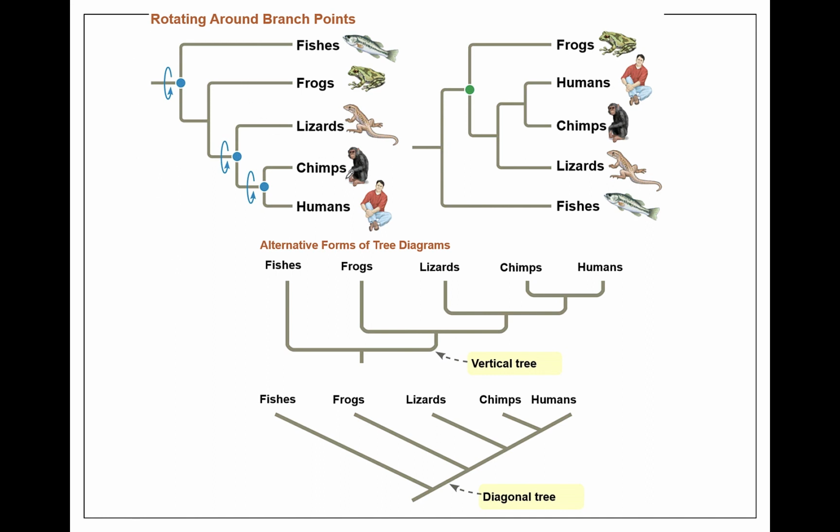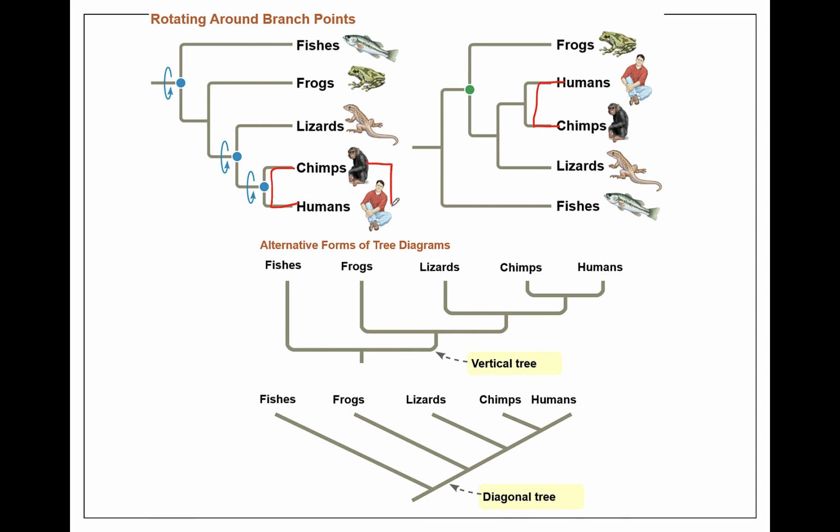And we can tell by kind of tracing the sister groups. So any of these branch points can be rotated, right? It doesn't matter that the chimps are above the humans. I could switch the humans to be above the chimps, and it doesn't actually change the relationship. So if we look at these trees, chimps here are sister to humans. Same thing over here. Chimps and humans are sister groups. It doesn't matter which one's on top or the bottom.